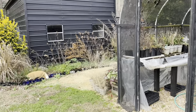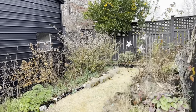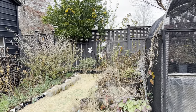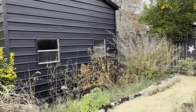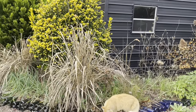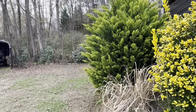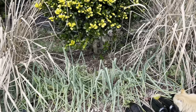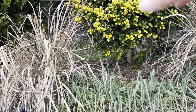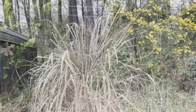There's a handful of places that I really am getting anxious to clean up, and this border is definitely top on that list. I have not harvested the citrus, you can see. I just need to get a ladder out. And it's amazing the things that are growing. The onions are doing really well. I just need to cut back. This is going to take like 20 minutes. I just have to do it.